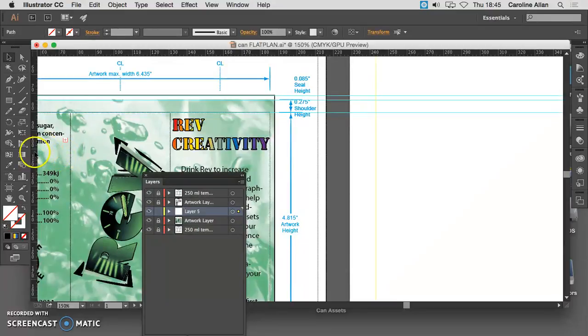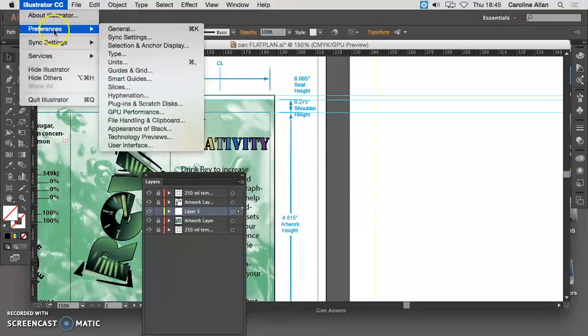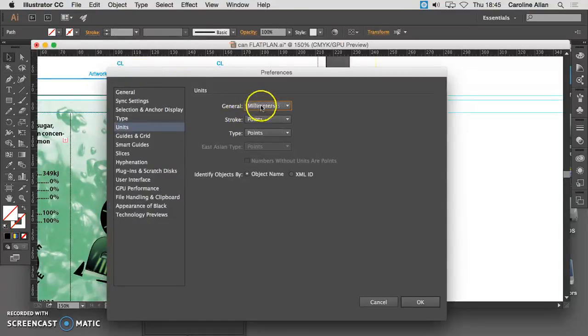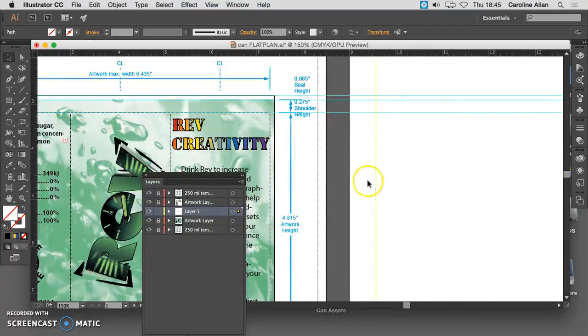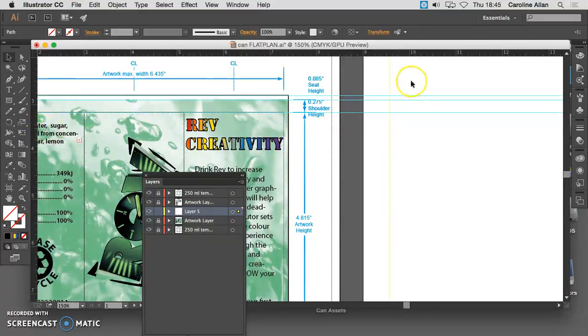1.041, but it's inches. So I need to make sure in my preferences, if I have a look in units, I need to make absolutely sure that I'm working in the correct type of units. This is an American template and they use the imperial system, so I'm going to zero that little intersection there.